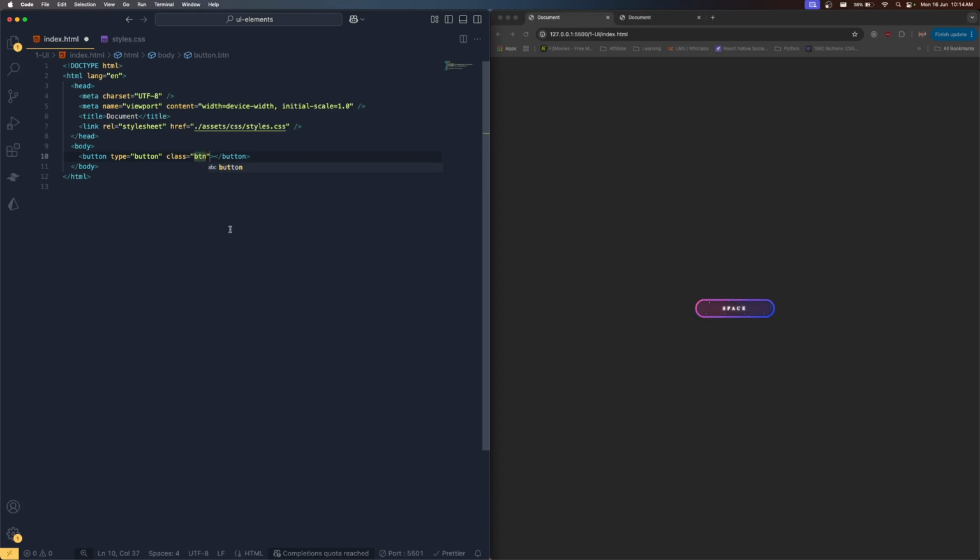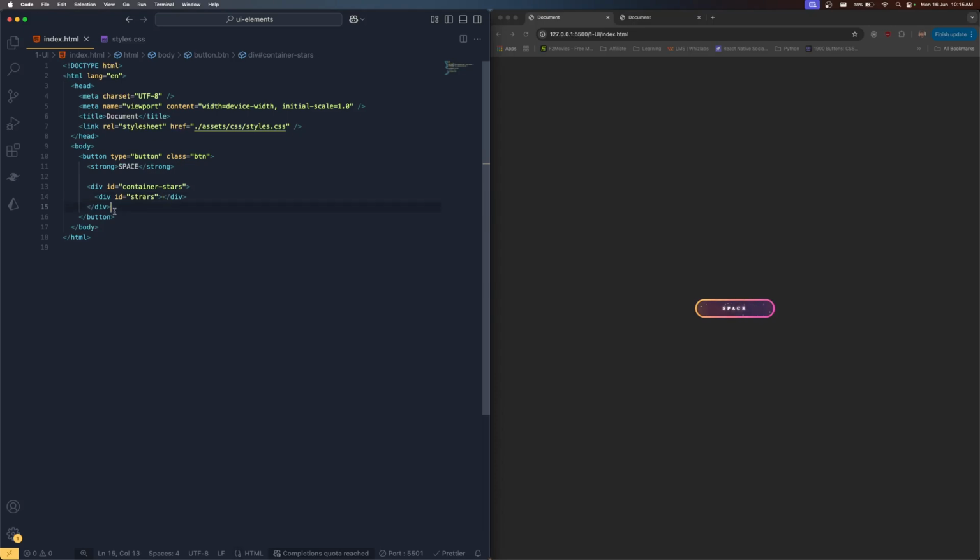For this, I'm going to give the class name as the button itself, btn. Then I need to bring that text. For that, I'm going to use the strong tag. Then I need to bring that container stars. So container stars, that's the class. Keep this ID itself. Then I need the stars. So hash stars.